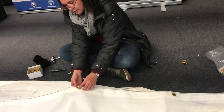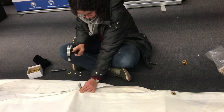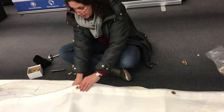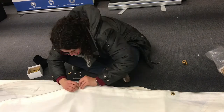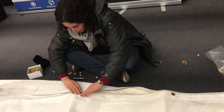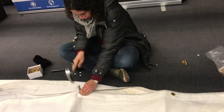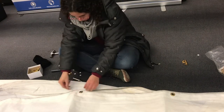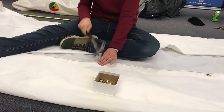So you know you got it when the washer is not able to spin anymore. It's still spinning. It's just barely spinning still. One more time. That really got it.